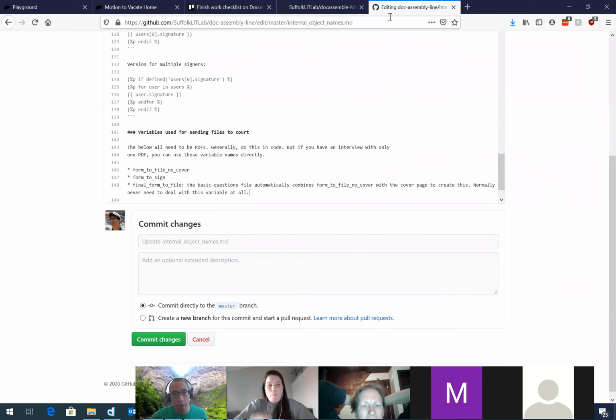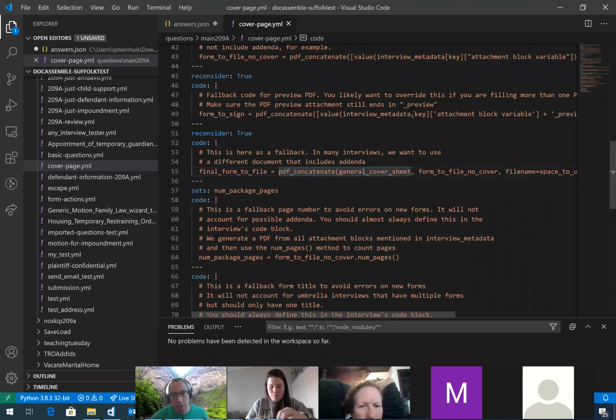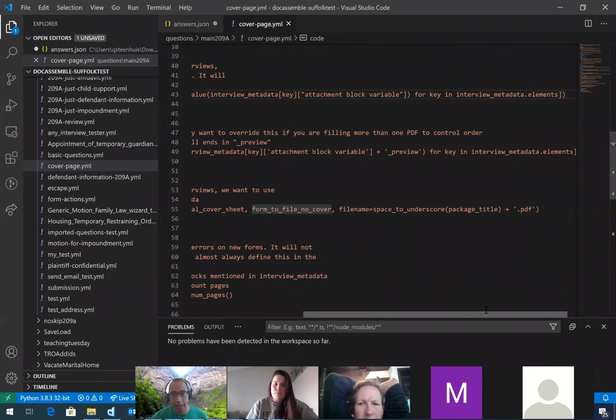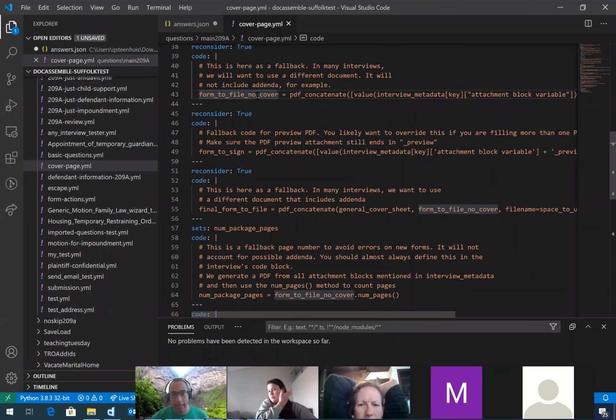And I will point out one more thing about the code inside basic questions. What this is doing here is it automatically looks through every metadata block inside your file if you made it with the interview generator, and it will automatically create that file for you. So this variable will get defined for you automatically if you use the interview generator for your code.